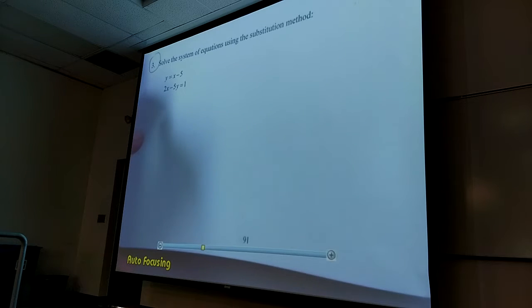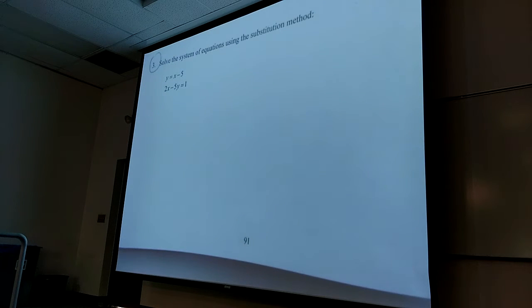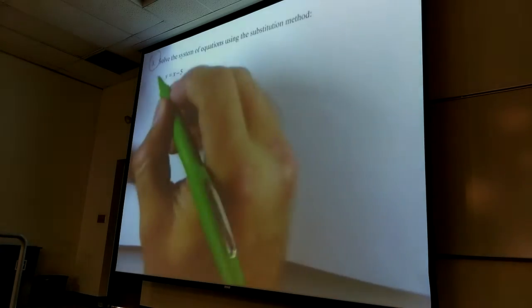So the idea with substitution is actually really kind of nice if you let it be. That first equation is fantastic, because what's that first equation tell me? I know what y is. y is x minus 5. So when I see the second equation, I'm going to make it better. I'm going to use the information that I just gleaned. I'm going to rewrite the second equation using what the first equation told me.